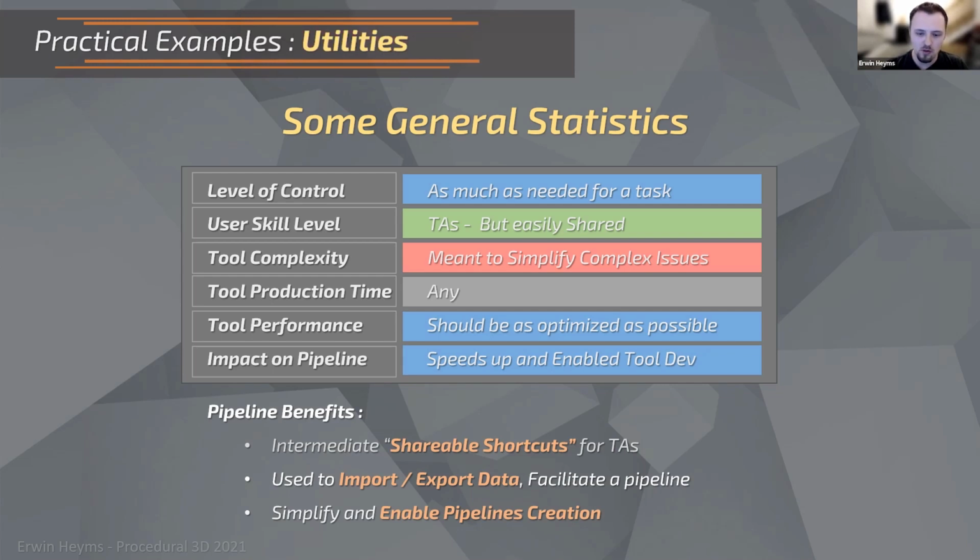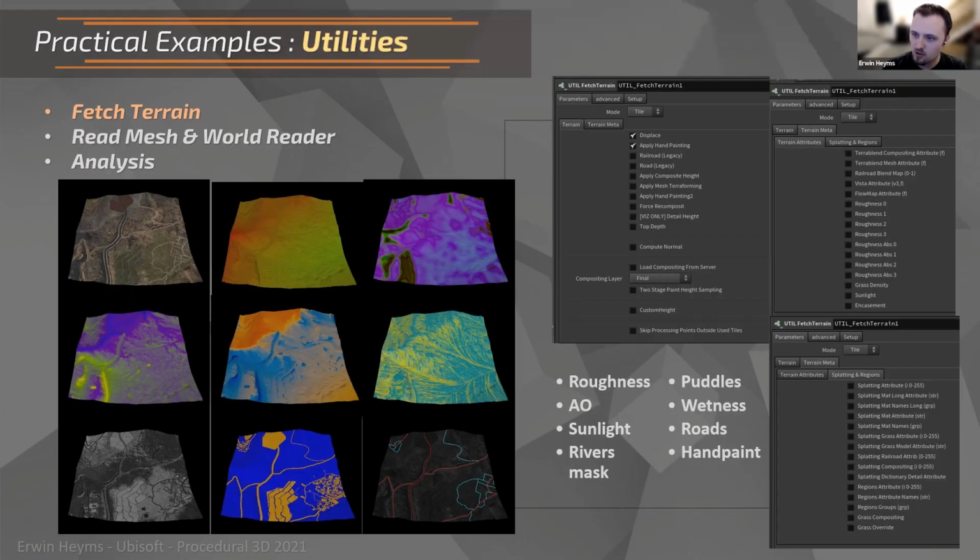So usually they're only used by TAs, but they make our tool creation a lot faster because we can just share our resources and update them if we need to. So a couple of those. One of them was the fetch terrain. This was a utility asset that could load any map from our NOS. So again, height maps, terrain texture, sunlight exposure, hand paint layers, any of that. We just need to make sure we didn't load too many at a time because it could be heavy for, well, the memory of your PC. But still, it's never wrong to have too much data available.